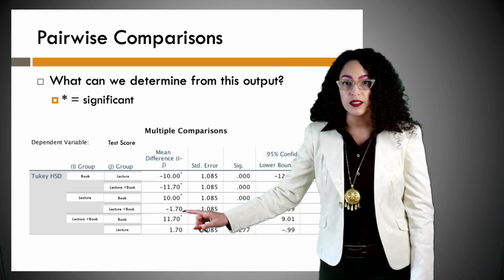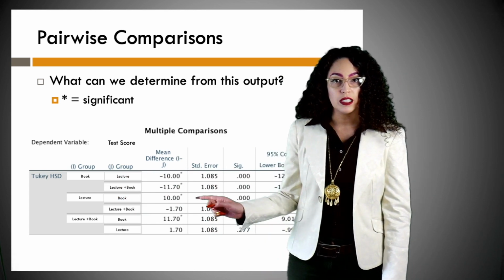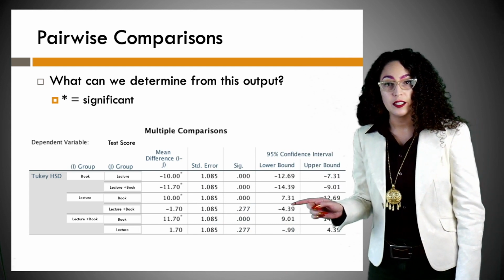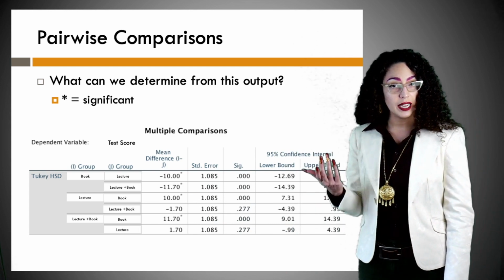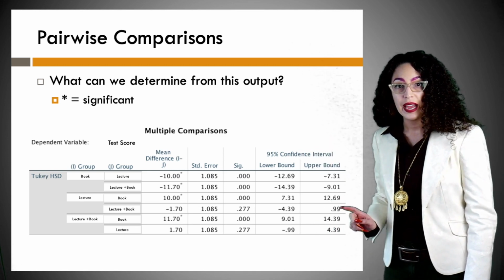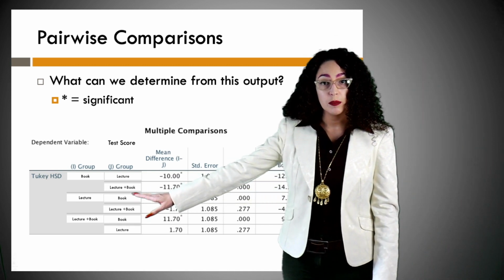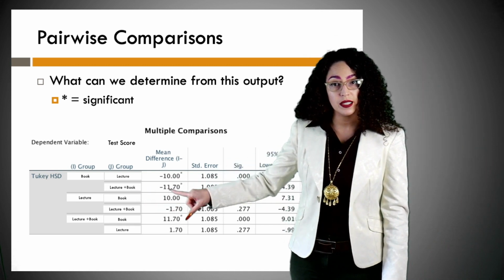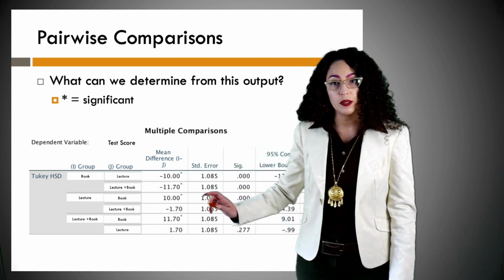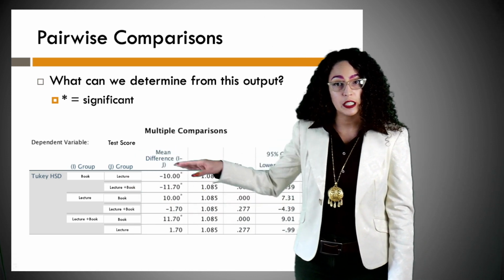And here we see a difference of negative 1.70. Now, first off, we don't have the little asterisks. And if we come over here, we see that the true difference between studying with lecture notes and lecture notes plus book is somewhere between negative 4 and 0.99. Let's look at lecture versus book. But wait, we've already seen that one. We know that's going to be significant. It's just that now we are subtracting book from lecture, so we're going to have a positive value instead. Over here we are subtracting lecture from book, that's why it's negative.